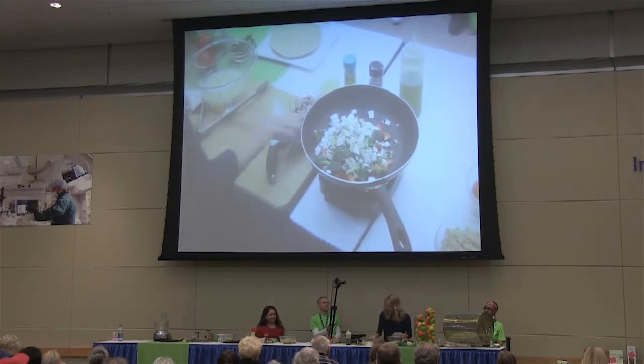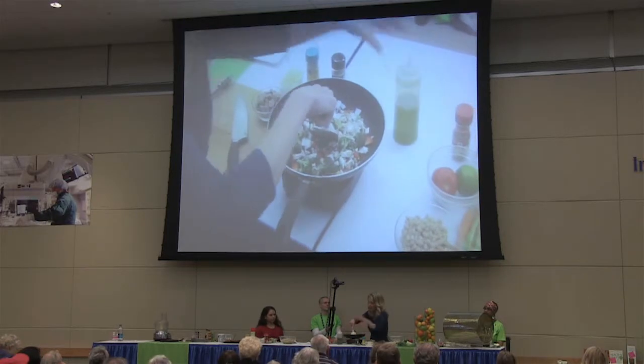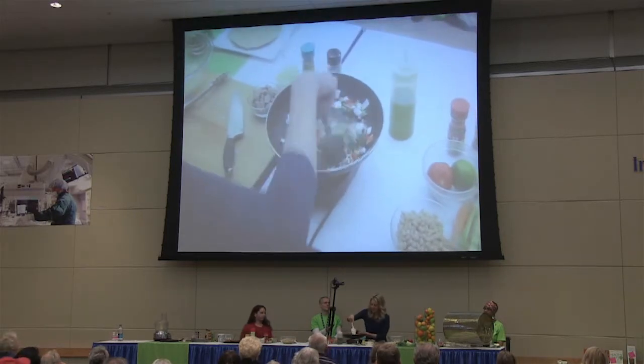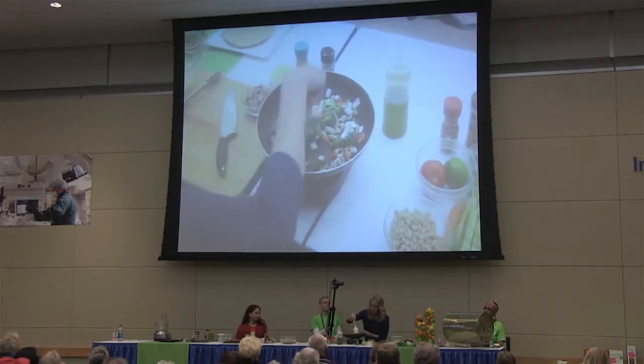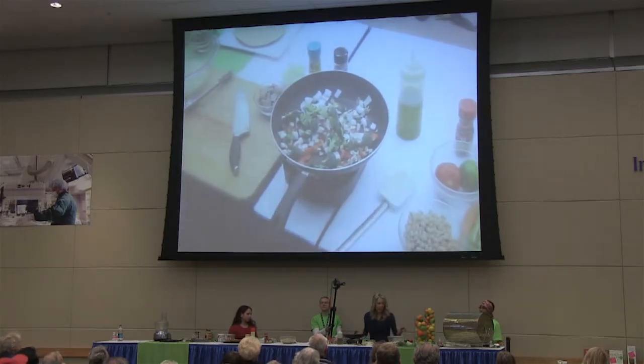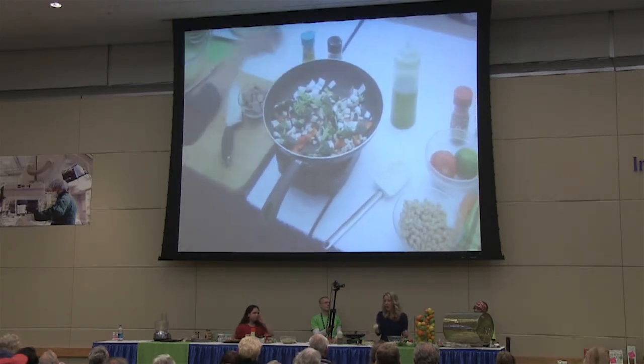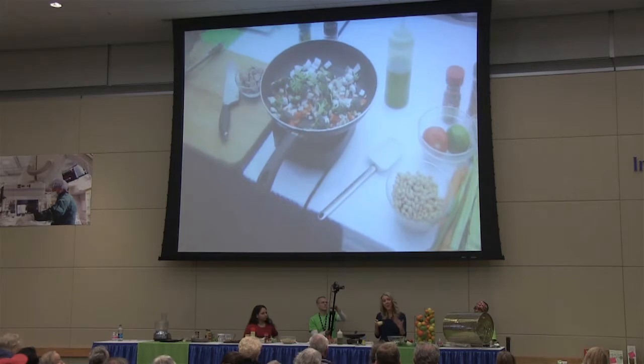Okay, right over here, I'm gonna give it a stir. I'm gonna make it smell good, I'm not kidding. You're just gonna want your vegetables to soften up for a second there. And once they do, you're gonna add in the egg whites, we're gonna add in the turkey sausage, and then we're gonna add in some part skim cheese. So then that's another step.